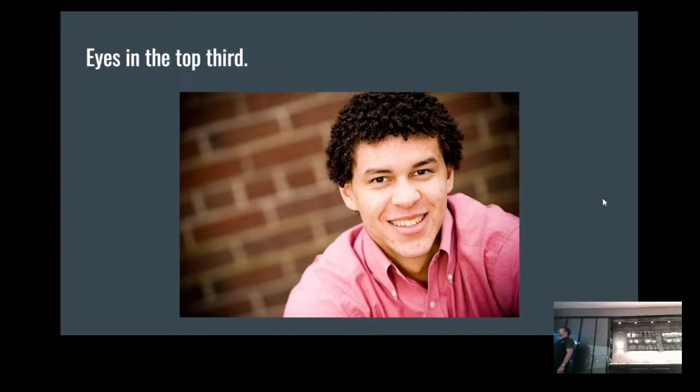Now, in this case, if we can get eyebrows or eyes in the top third of a photo, it's going to look more interesting to humans. I don't know why that is 100%, but science shows that with humans, we like to find things that are as close to the human form as possible. And typically, eyes are always interesting, especially in photography, because they can either be daunting to some people, they can tell stories, they can have passion, they can have sadness, they can have a whole bunch of different stuff. They're also extremely colorful on the human body compared to everything else that we have. So the eyes usually are one of the first targets of any photo that we're taking.